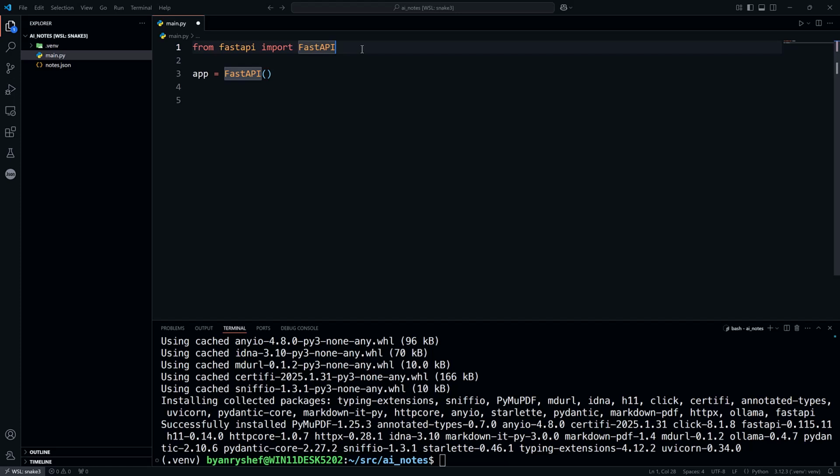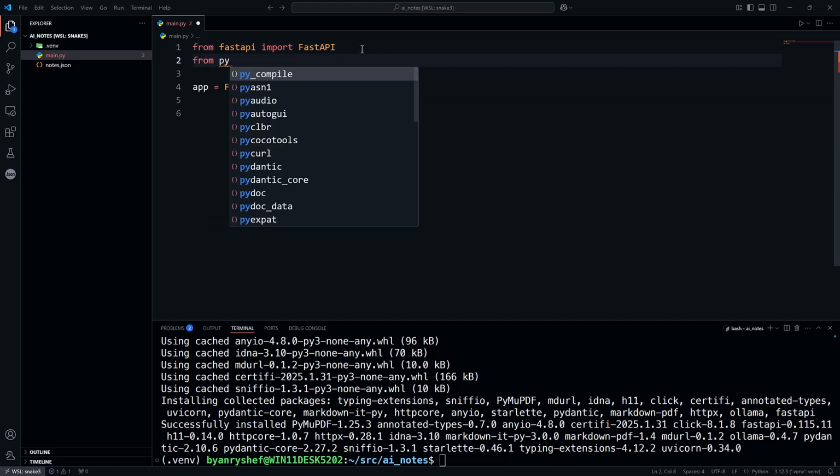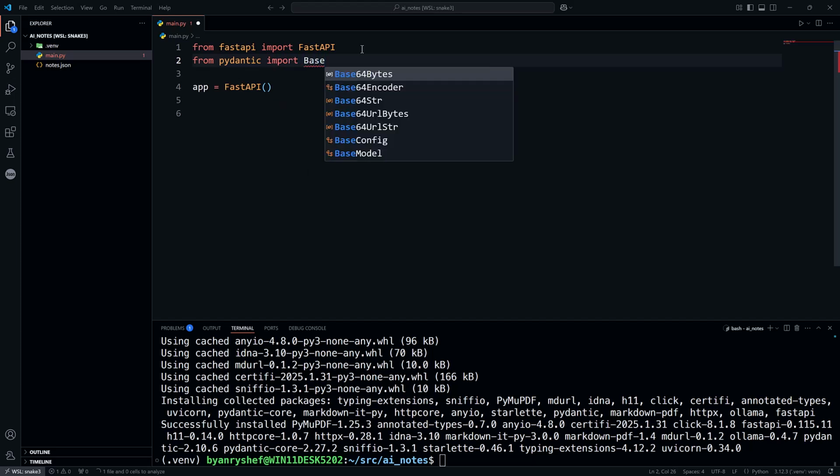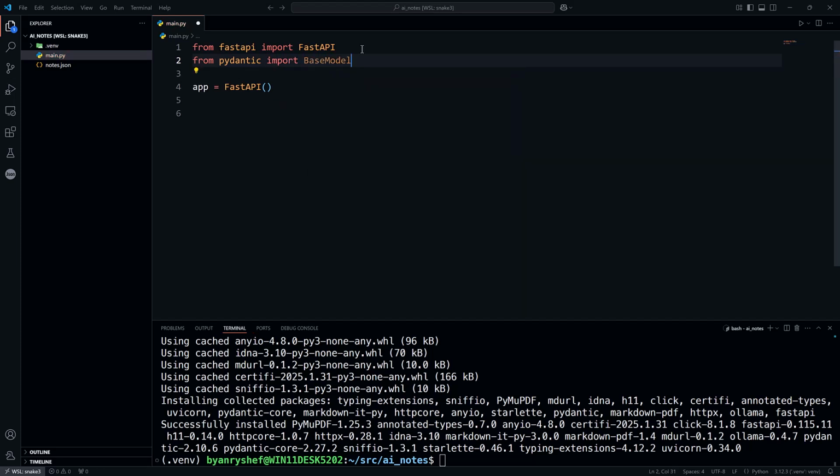So first, I'm going to import from the Pydantic module, which is installed with FastAPI, the BaseModel type. Remember that FastAPI makes extensive use of Python type hints, and by using the Pydantic package, FastAPI can enforce those type hints at runtime.